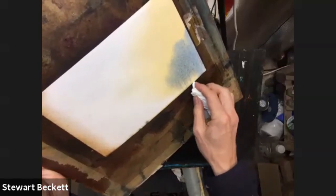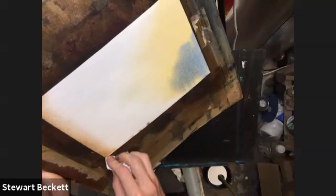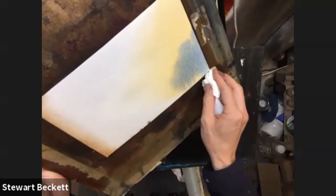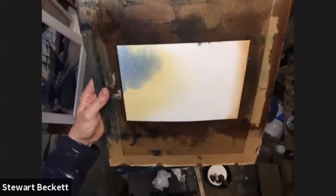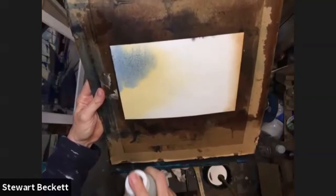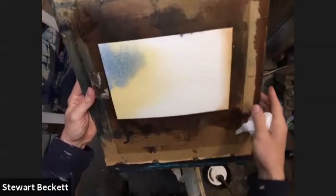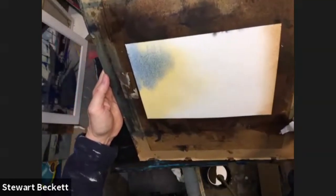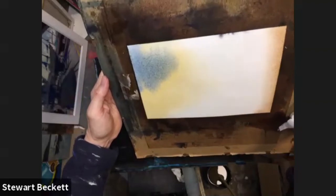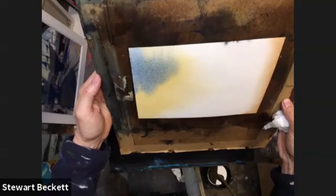Just going to get rid of this excess. And then turn it the other way. And again, just another little spritz just to move that paint a tiny bit. A bit heavy there. Just get that blue to creep down a bit more.